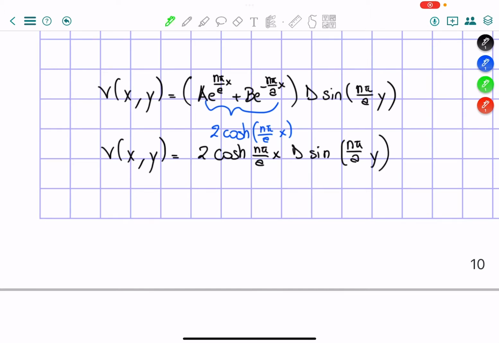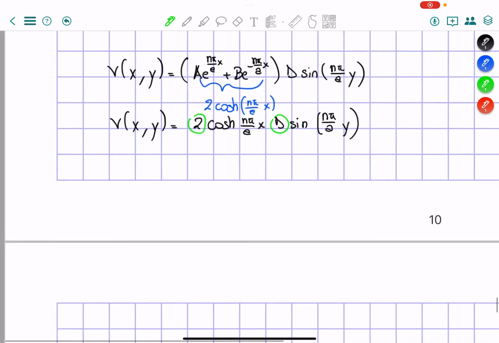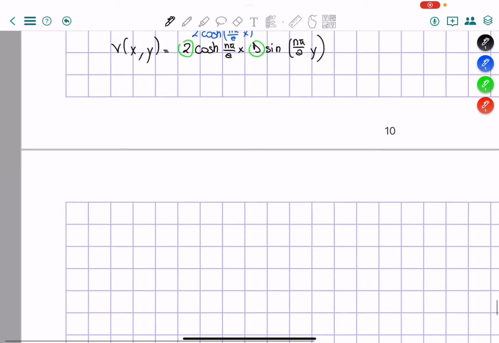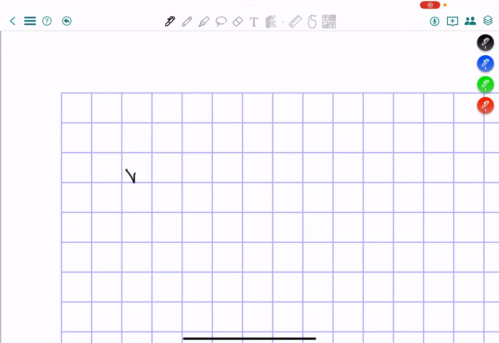As you can see though, we have two constants, the 2 and d. So since we're finding a general solution, we can take this and basically write them together. So our solution will be something like V in terms of x and y, of course, equal to the sum, with n going from 0 to infinity.